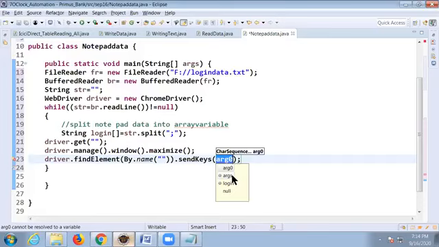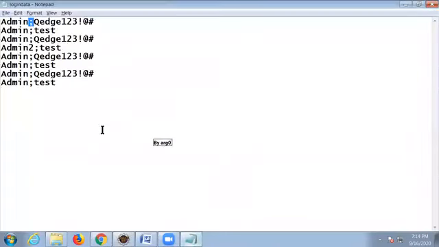Should it be admin or login? Some say login, some say admin. Rectify now. Is it login or admin? Admin is already stored in Notepad.